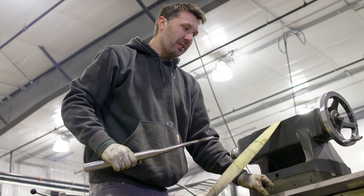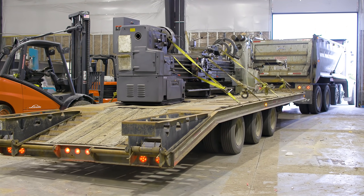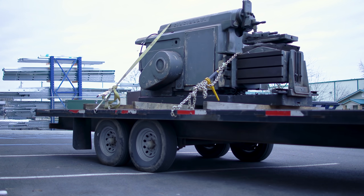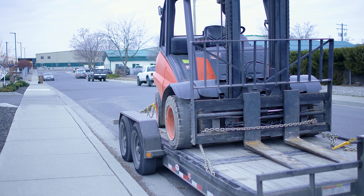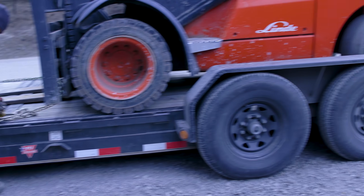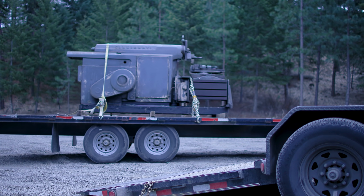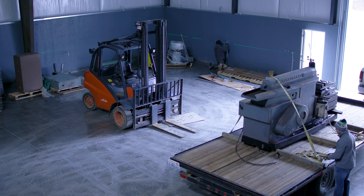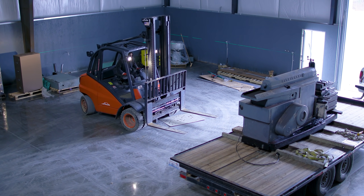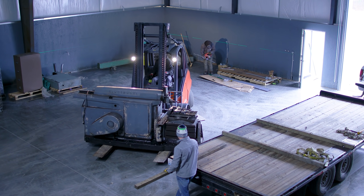Try to keep the straps away from the machined areas. We've got everything loaded up, so let's go drop it off to the new shop and get it all unloaded. Now that everything's strapped and tied down securely, we only have a 20 minute drive to the new facility. We've arrived at the new shop safe and sound and the new shop is really awesome — it's bigger, taller ceilings, about 34 feet to be exact, much wider doors, 16 feet instead of 12. It has heated floors and about 7,000 square feet compared to the 5,000 that I had before.